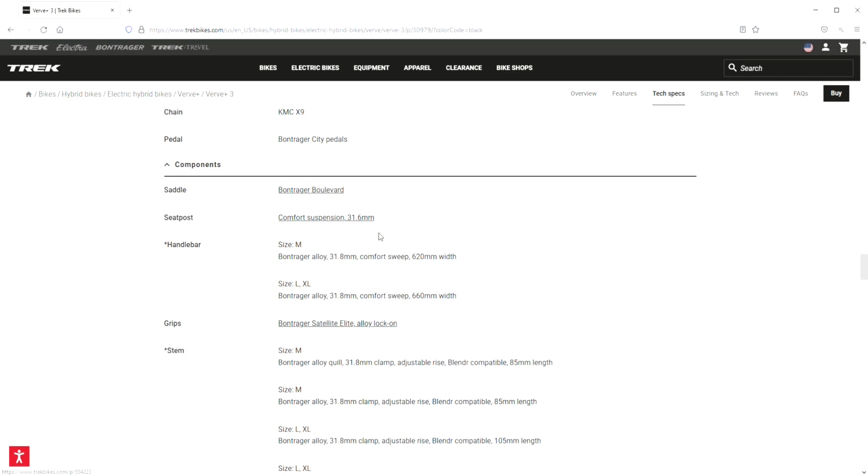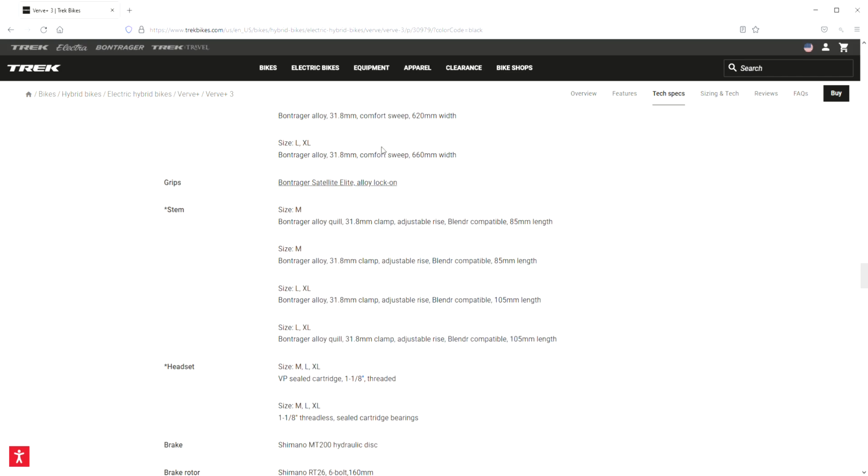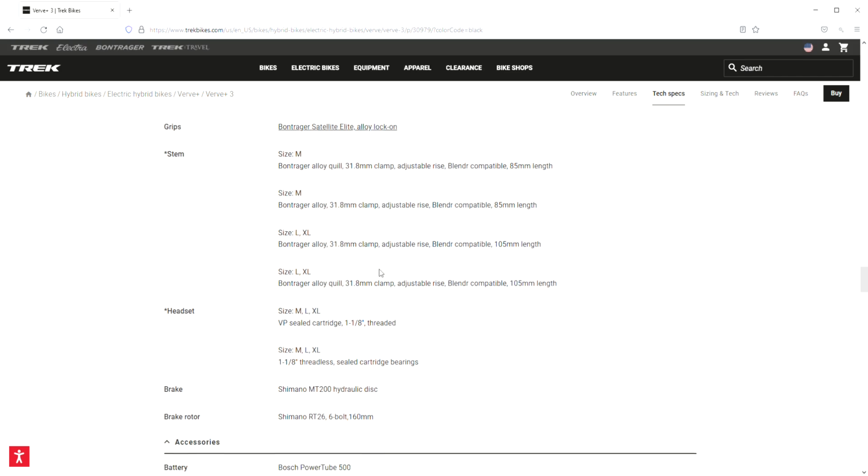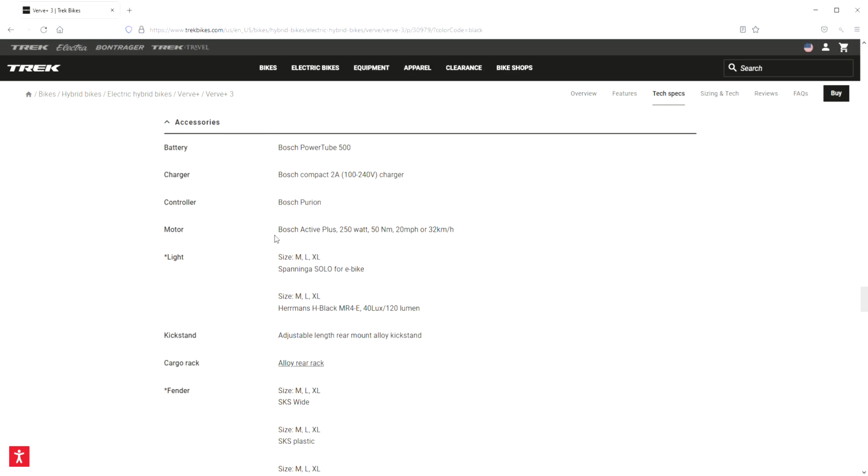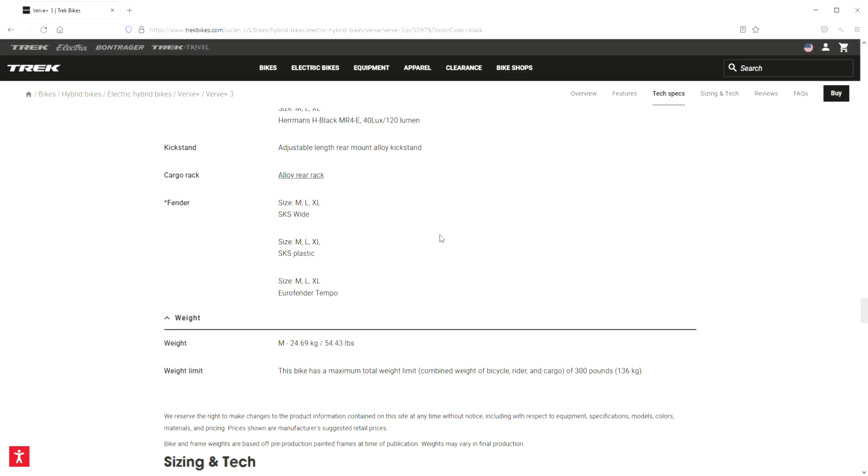It has that suspension seat post. Not much exciting here. You got that alloy bar, alloy stem, and here's the specs we were talking about: Bosch Power Tube 500, and then that Active Plus Bosch motor with 250 watts, 50 Newton meters, and a 20 mile per hour top speed. Integrated lights, same as the other bike.